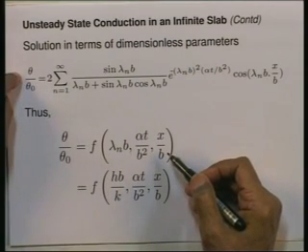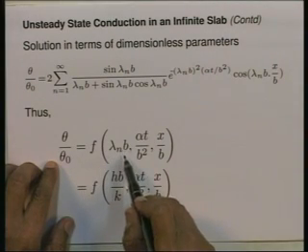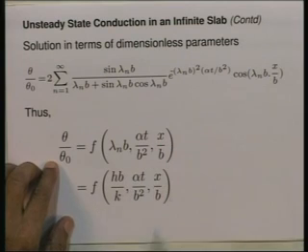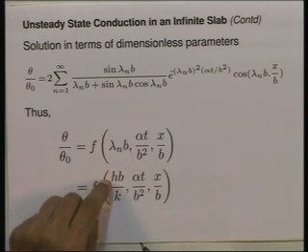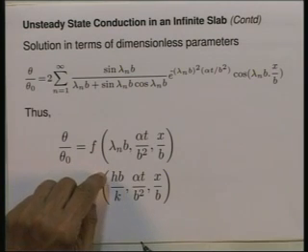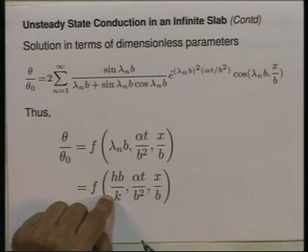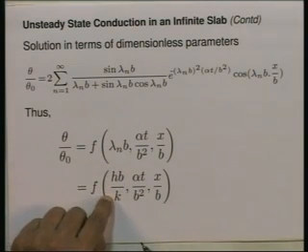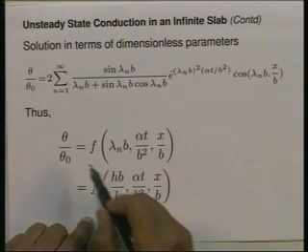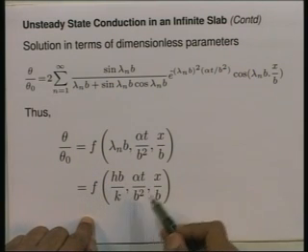So, this method of representation shows us that theta by theta 0 is a function of the lambda b's, alpha t by b squared and x by b. Now, from the method that I showed you for obtaining the lambda b's, you know very well that the lambda b's depend on h b by k. It is nothing but the intersection of the cotangent curves with the straight line that I get on the right hand side of that equation for solving for the lambda b's. So, the lambda b's really depend on h b by k, and therefore, I can say theta by theta 0 is also a function of h b by k, alpha t by b squared and x by b.